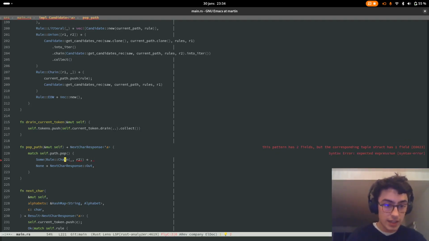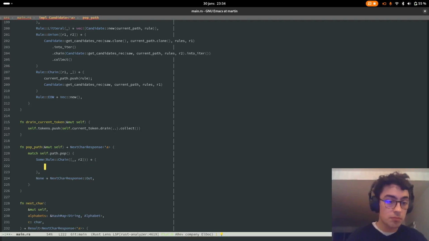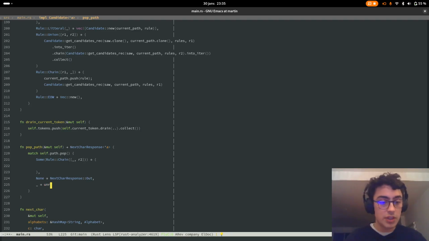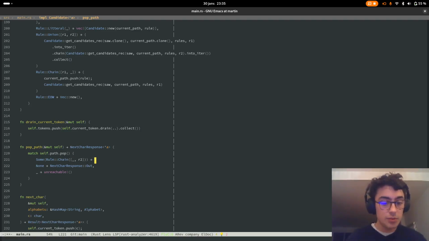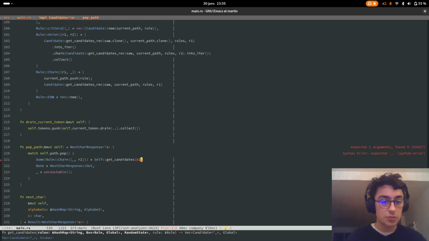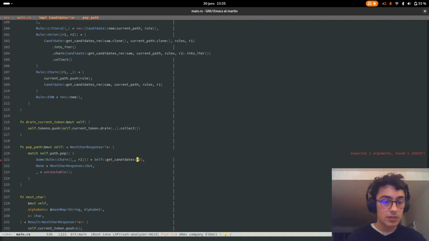If it is a chain, I want to... if it is something else, this should be unreachable, right? If it is a chain, I'm gonna probably return get candidates, self dot get candidates, with R2, right?